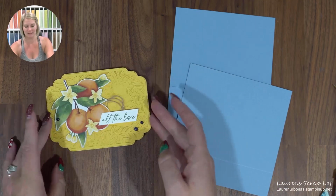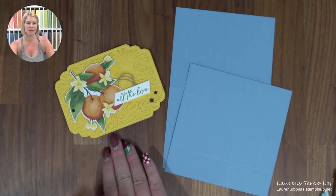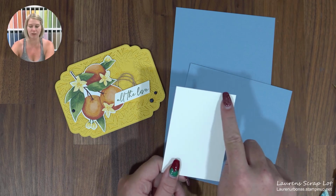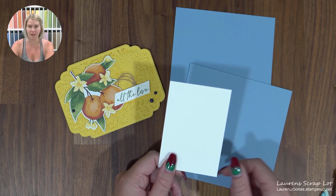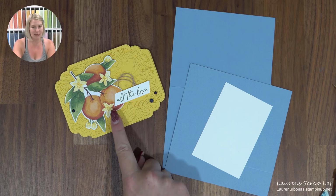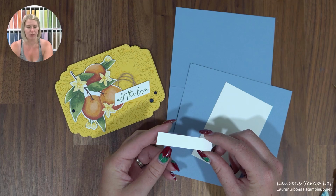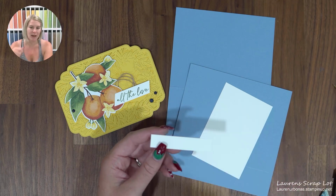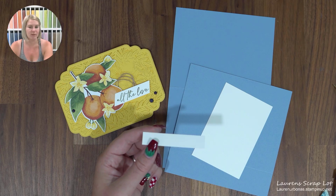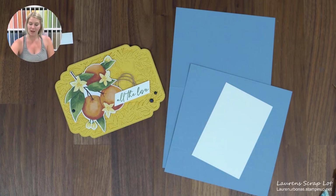Last but not least, do you see the inside of my card here? Nice and pretty, something for you to write on. So we're going to grab a piece of white, and that is going to be 2 3/4 by 4. So those are the base pieces you need. If you're wanting to add a sentiment like I've done, you just need a scrap of white. I've made it about 3/4 of an inch, and I cut mine about 3 inches long so that I could fit the sentiment, all the love. But of course, if you have a sentiment in mind that is larger than that, you'll want something a little bit longer.